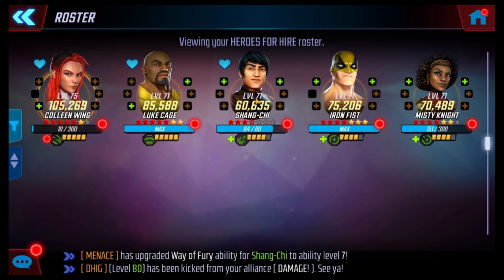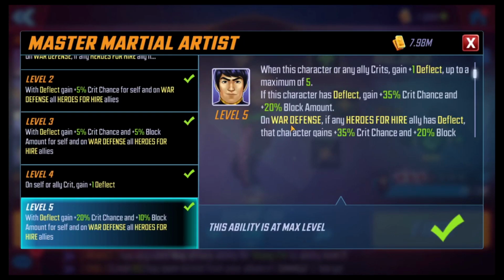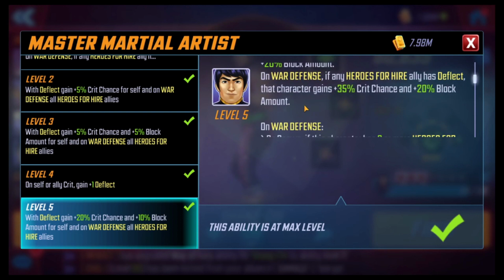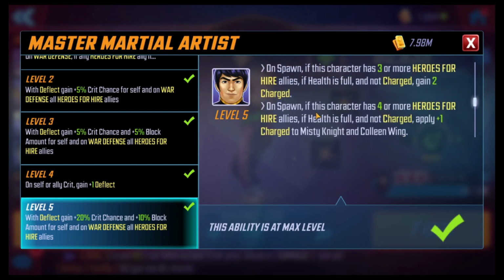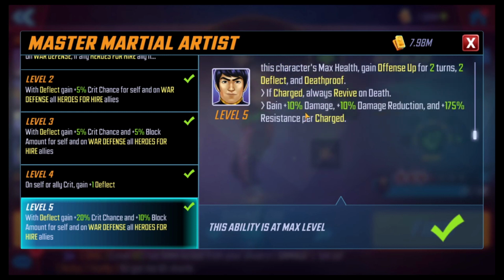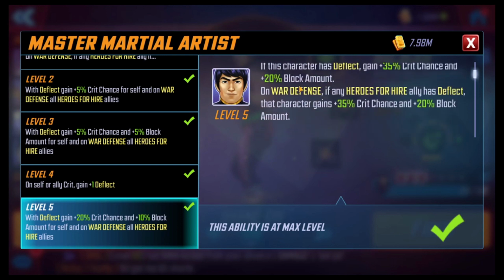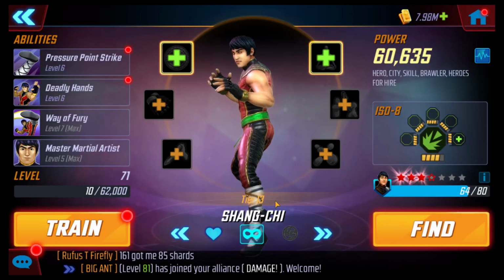Second person in order is going to be Shang-Chi. The reason behind that is his passive ability, where he applies deflects. The deflects are going to give them extra crit chance, extra block chance. It's just an annoying feature that he adds to the team, and is really the main reason why you're going to be struggling against them, because of that passive that he has. So he is the second person to go after.